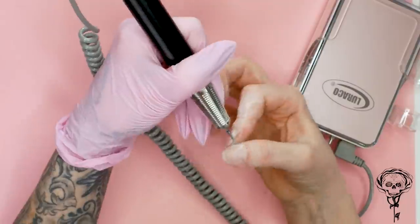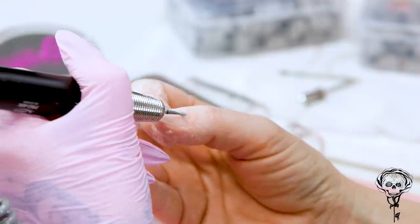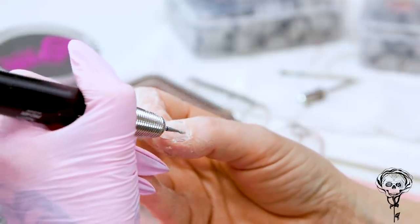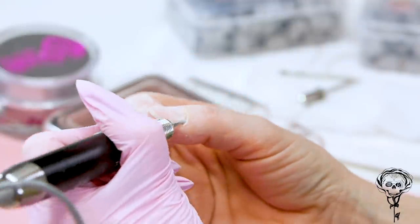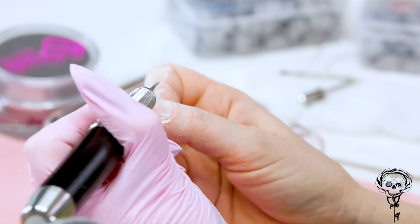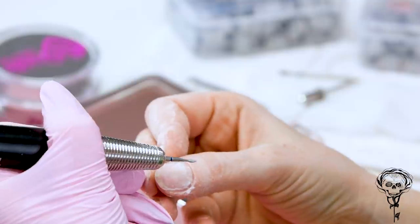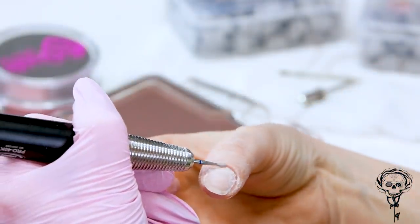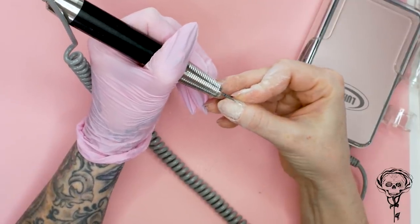If you want to use the handpiece like this, then you'll only be able to use it on this side because it's pushing away. So this is pushing away, and then I have to change the angle of the handpiece. So we kind of work in this L shape, okay? And then this side, if you want to keep your hand in this position, we're going to flip to forward. And then that's still going to push away the cuticle.